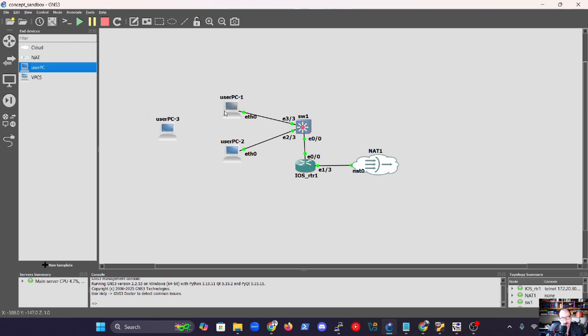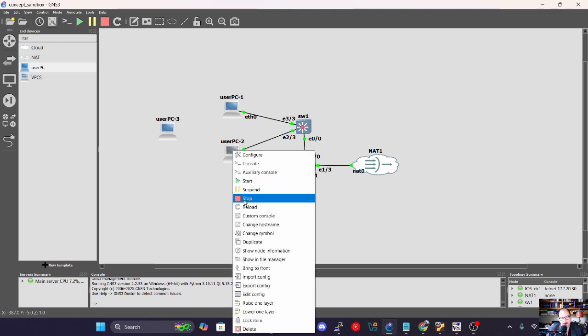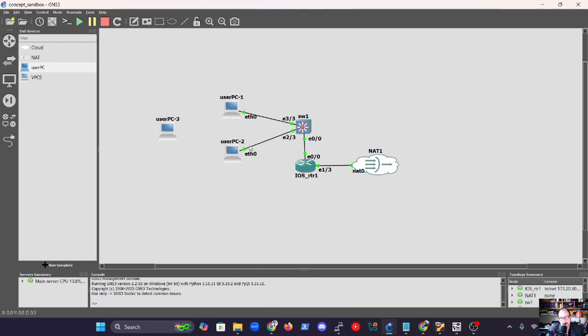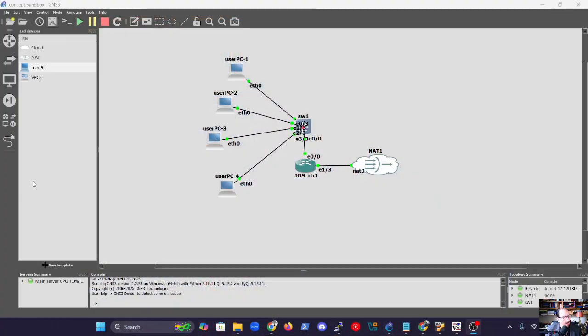shut these down. Actually, I'm going to stop and put these on the matching VLANs. Oh, I'm going to lose my settings though. I spent all that time setting the color. Let me set this up and I'll jump back in. So there's going to be a bit of a jump cut here as I set this up. Give me a second. Okay, I've rearranged things. Let's go back and take a look.